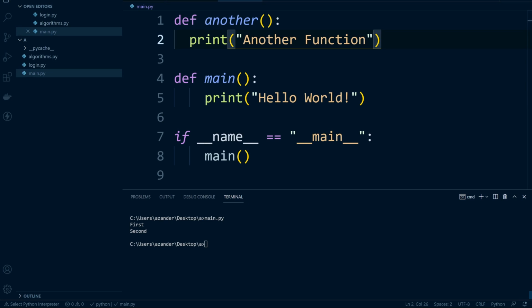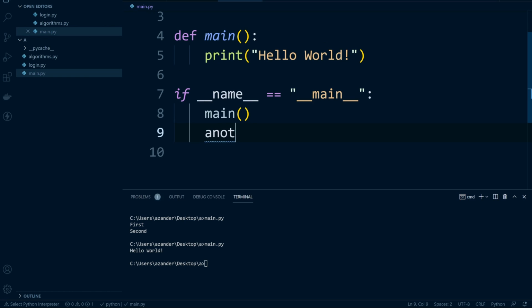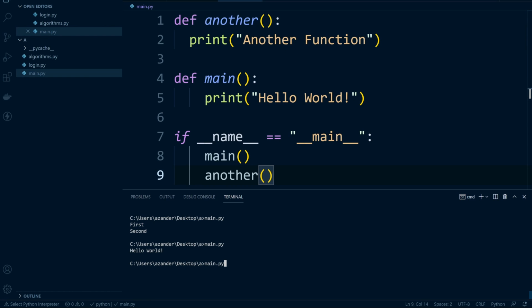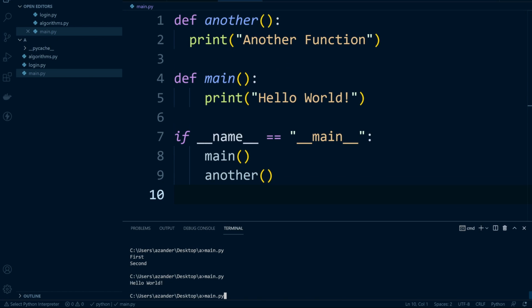I just wanted to give you the end view, if you like, before we look a little bit deeper. Here, if I run main, you can now see that this is just going to run this function, main, and print hello world. And of course, we can then select another function, and when we run this file now, we're just controlling what gets executed when we run the main file.